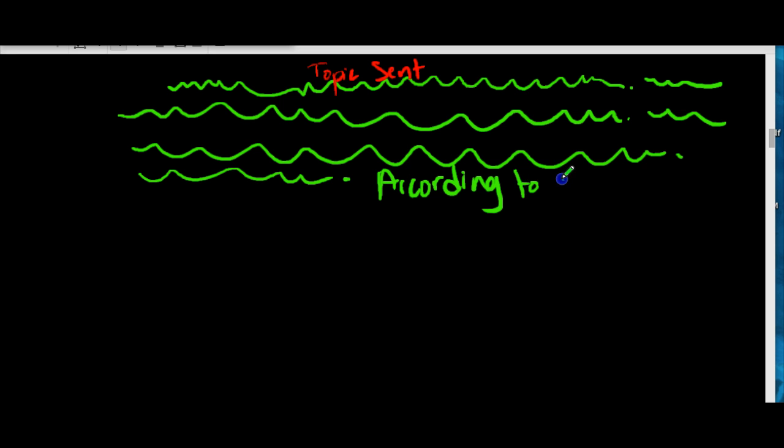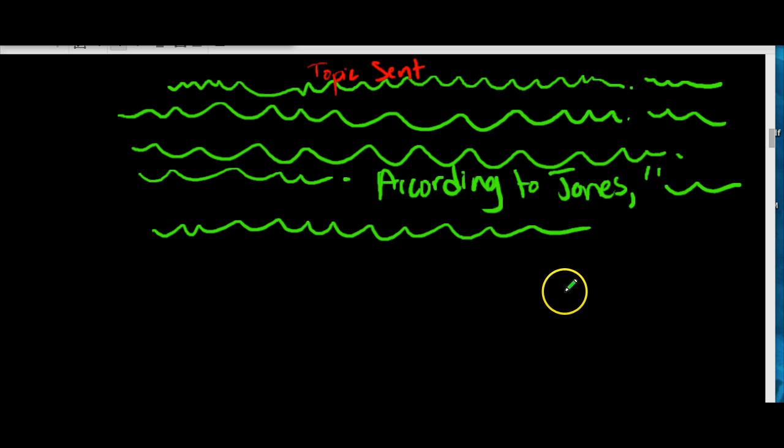According to Jones, that would be the author's last name, comma, you put your quote in there, you properly APA cite it, depending on if it's a paraphrase or a direct quote. The structure of your paragraph will dictate a lot of this, but as we looked at in that example, at the end we'd at least put the page number. After Jones, I left this out here, I'll correct this. After Jones, immediately after, you'd put the date of the publication.